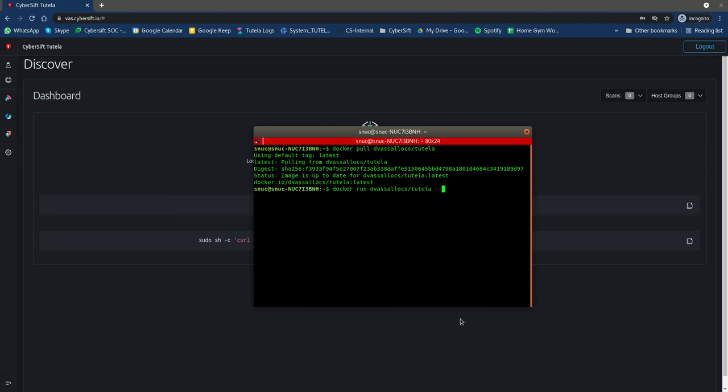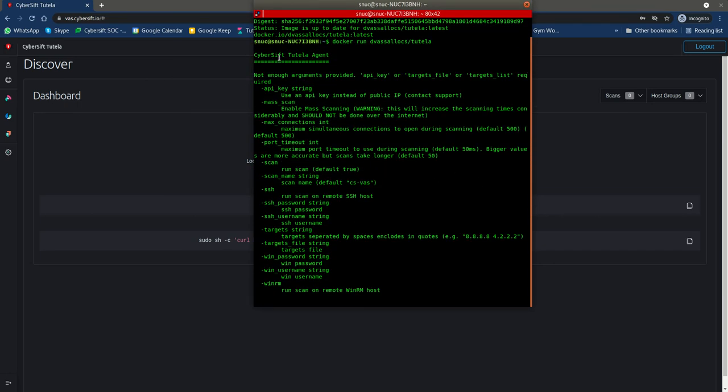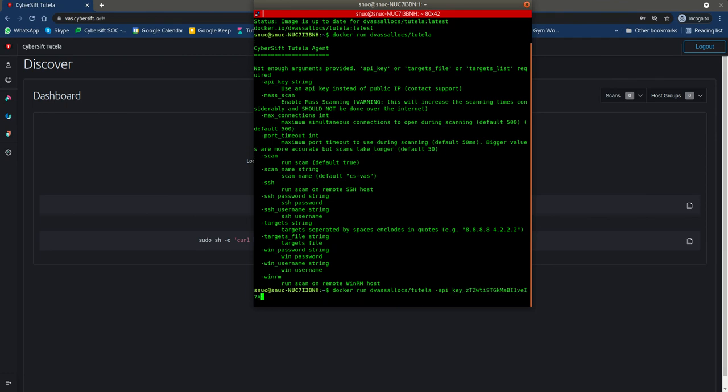By the way, if you don't type in anything, you're going to have a bit of help over here, saying not enough arguments are provided. You need to have the API key, which is what we're going to do right now. So we need to use the API key string. Let's go ahead and do that. Dash API underscore key. We'll do that, and we'll just kick it off.